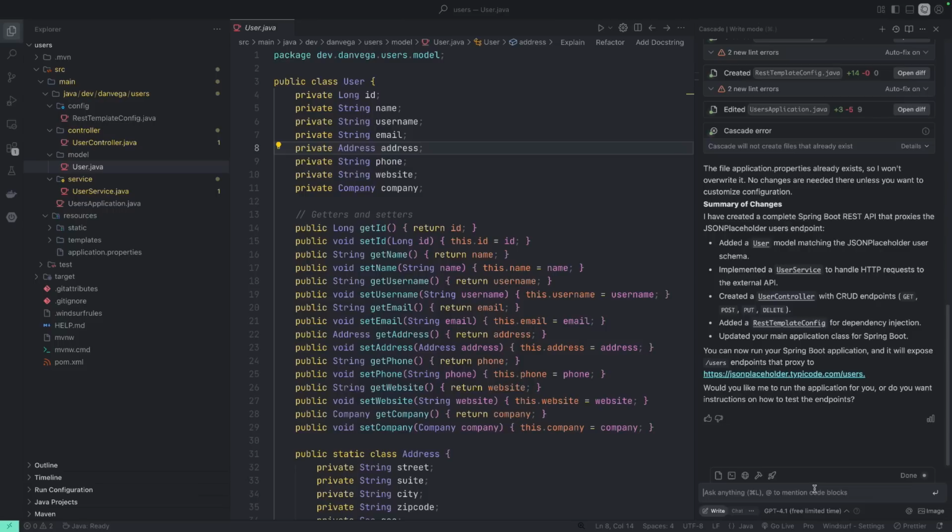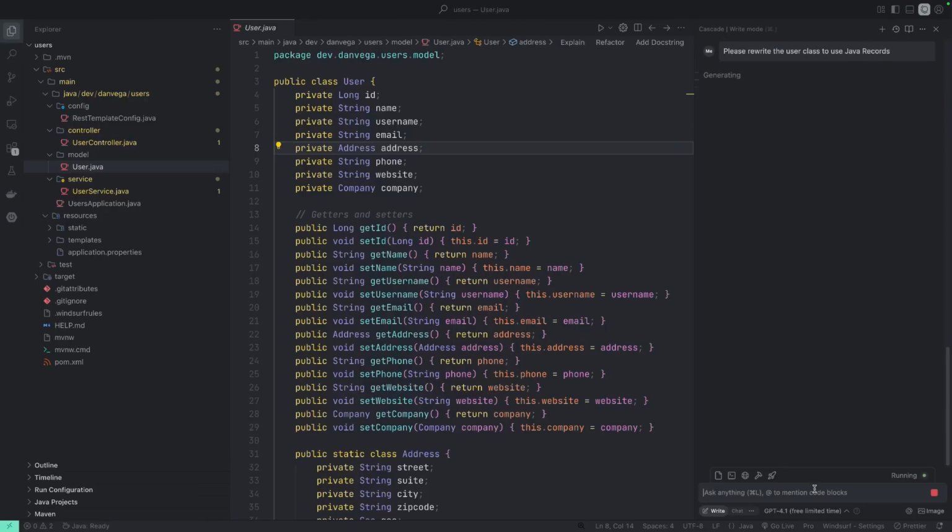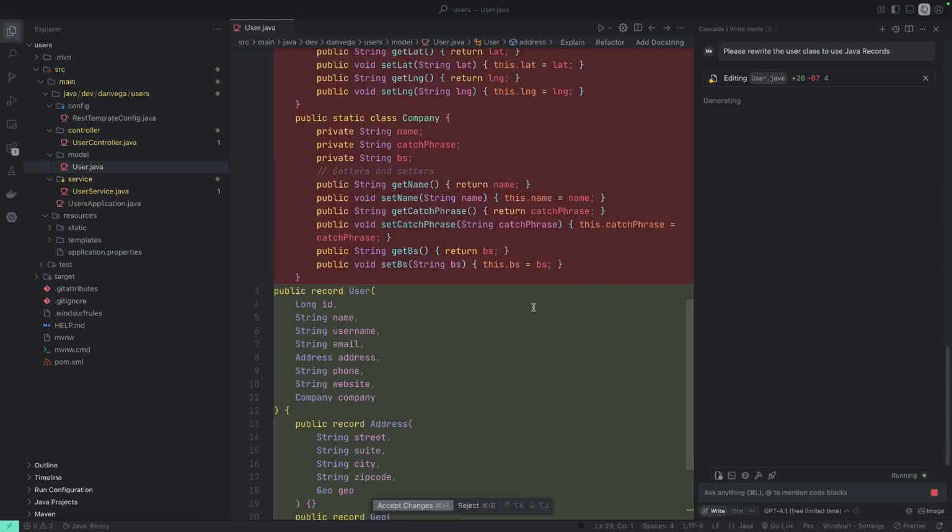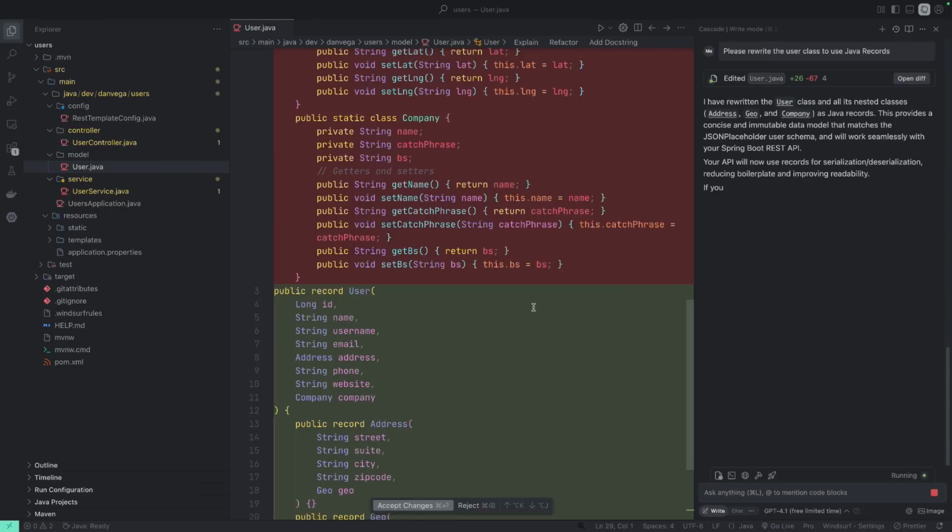But I'm going to go ahead and say, let's just ask it to redo this. So please rewrite the user class to use Java records, right? So I want to use Java records here. I don't want to use this class. That's just my preference. All right, and you see that was pretty quick.